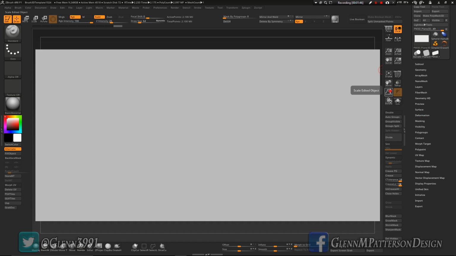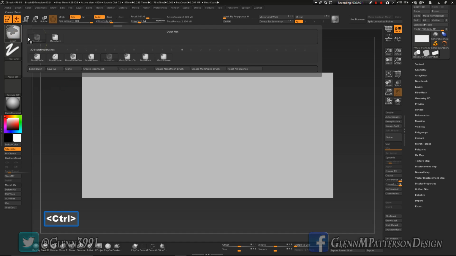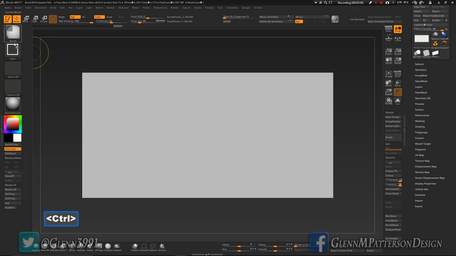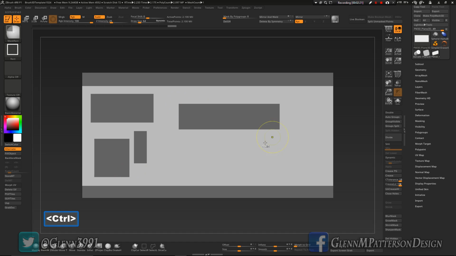We're going to zoom in here, come out just a little bit, and now we're going to do some masking real quick. We're going to basically build the simple structure for our Bend Arc Deformer. And go ahead, hold down Control, and select Mask Rectangle. There we go. Want you to go ahead and apply a mask up top. Doesn't have to be anything precise. So now go ahead and just draw out some random shapes. It don't matter. There's no particular order or reason here. Just some random shapes.